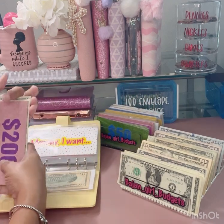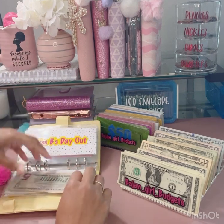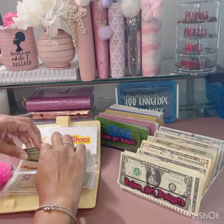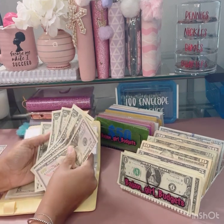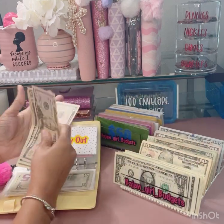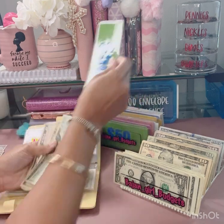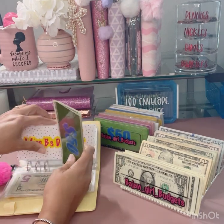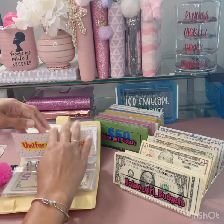And 45. And then this one. 1, 2, 3, 4, 5. And we're going to put this 50 in the bank on Miss B's day out. So that's going in there.